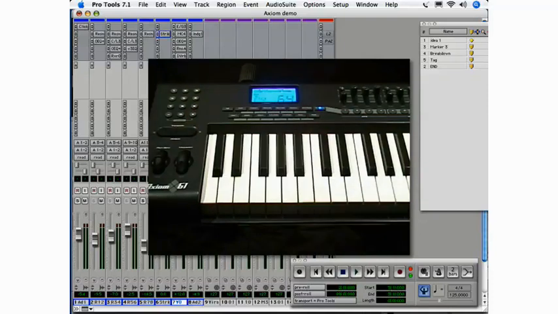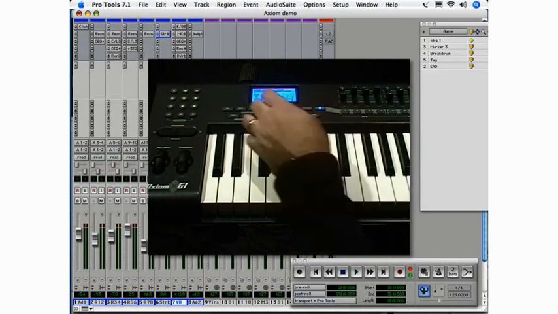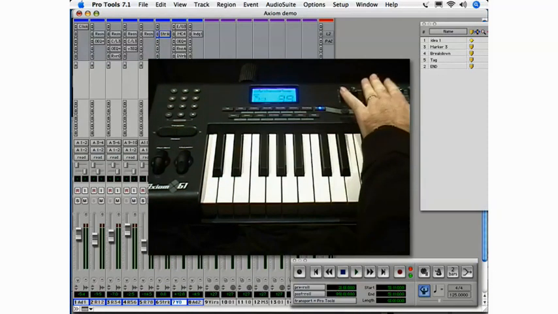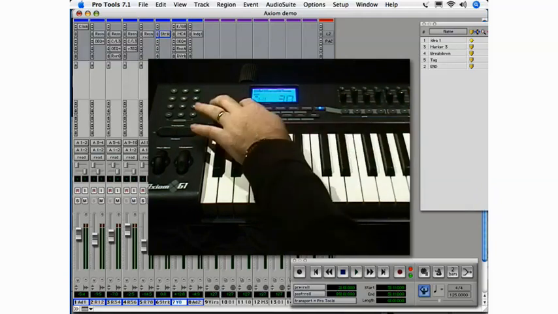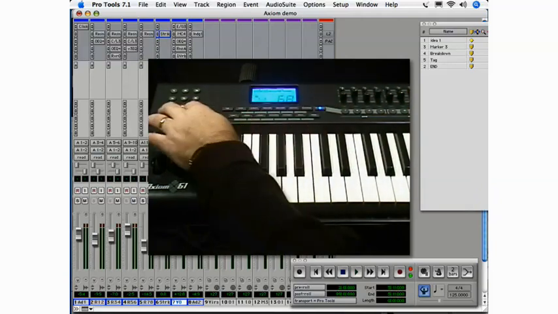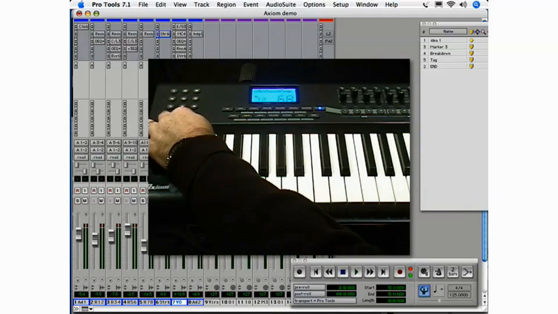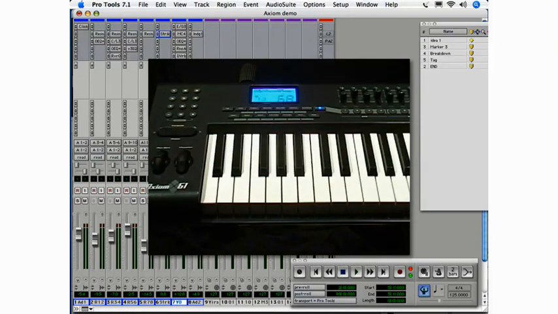Another key that's interesting is the mute key, and you can use that to preset something else. So if you're going to use a drawbar setting, let's say you've got a drawbar setting in the verse, in your B4 plugin, you're going to set your drawbars in a different position, and you come out of the verse, unmute, and nothing's happened yet because we haven't moved a slider to send the new drawbar positions.